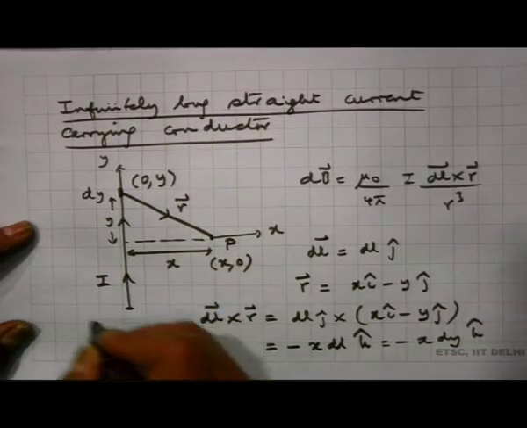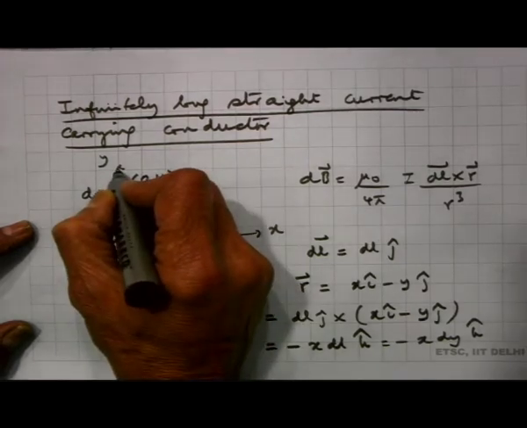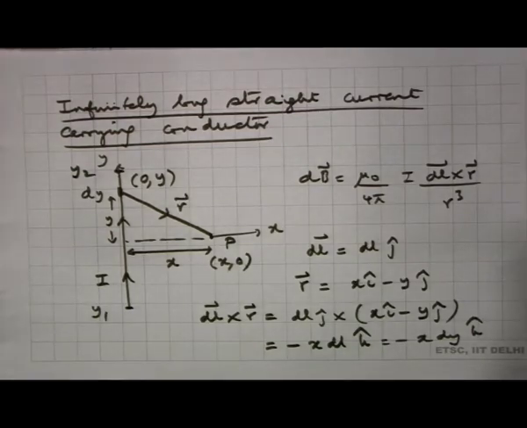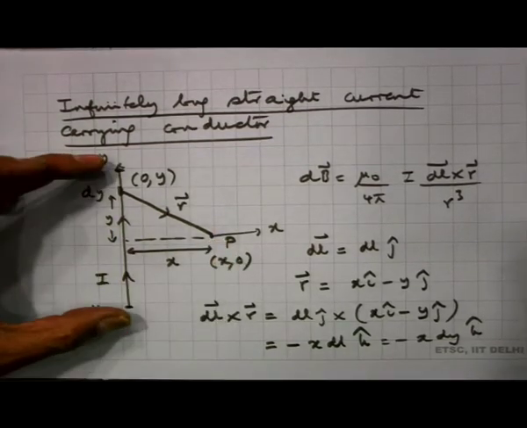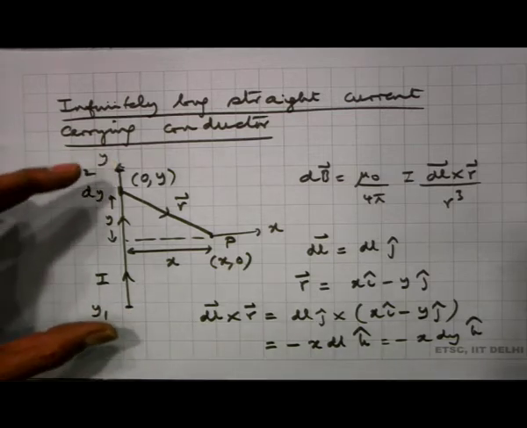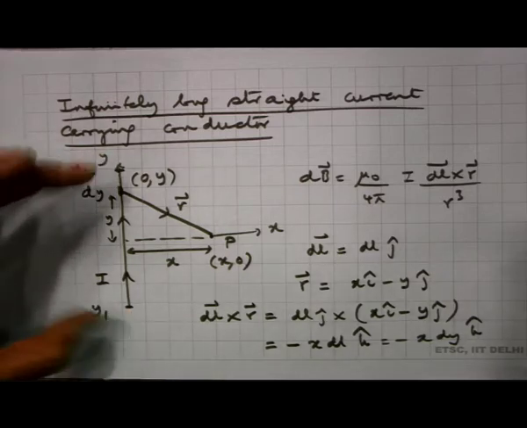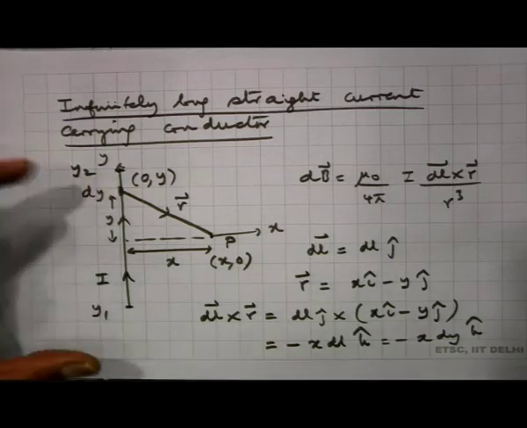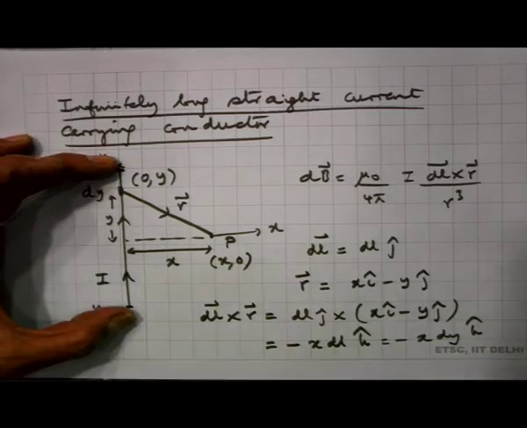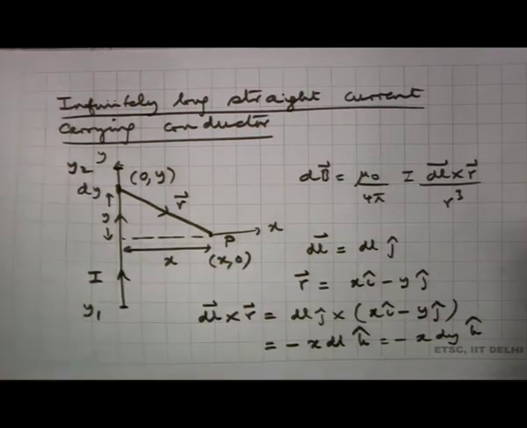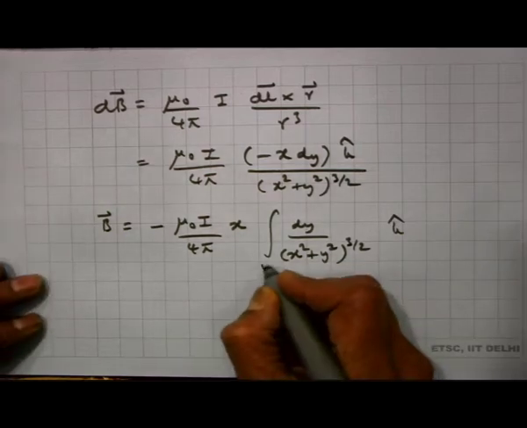So, if I had a current carrying conductor from a coordinate y 1 to y 2, I can find out the magnetic field produced by a finite length wire and then let the limits go to infinity. So, let me assume that I am taking a finite length of wire lying between y 1 to y 2, y 1 is the coordinate of this end, y 2 is the coordinate of this end, and y 2 minus y 1 is the length of the wire, and I want to find the magnetic field produced by this small length of the wire, and so I will have an integration from y 1 to y 2.